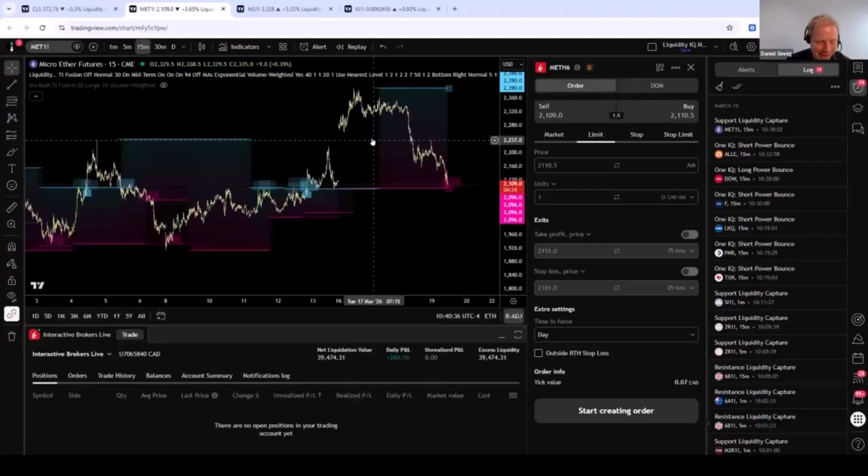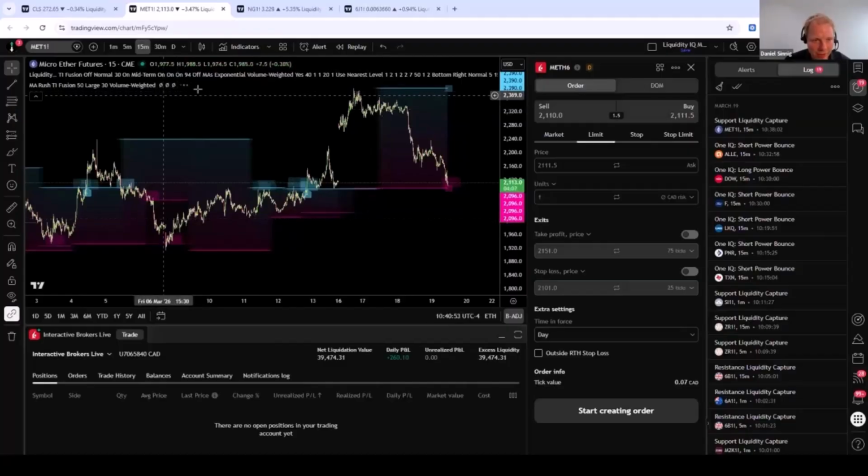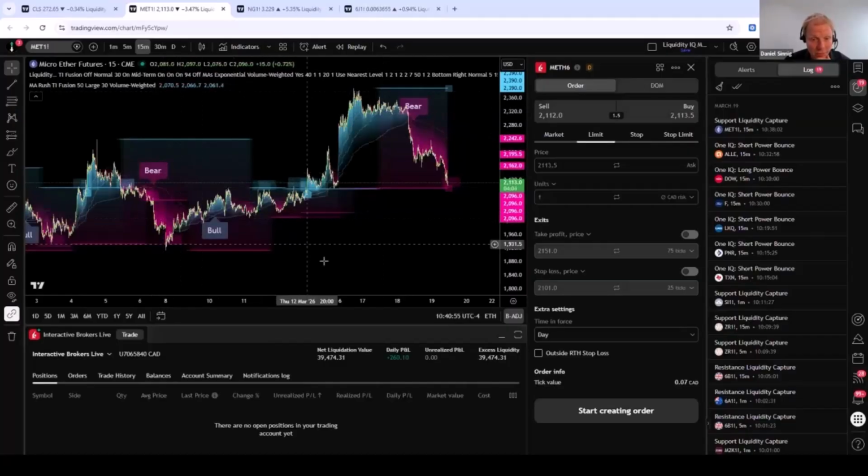Or once again, I like indicators to do all the heavy lifting for me. We're just going to apply another indicator here. This is our trend indicator called MA Rush. I'm going to apply it. This indicator, once applied, will tell you what the current momentum is. Give it a second to load. It's loading. Oh, okay. We can see here, momentum was bearish.